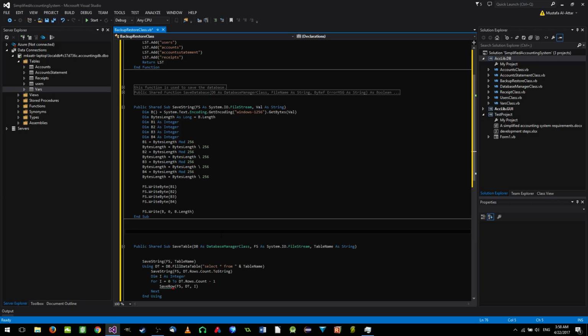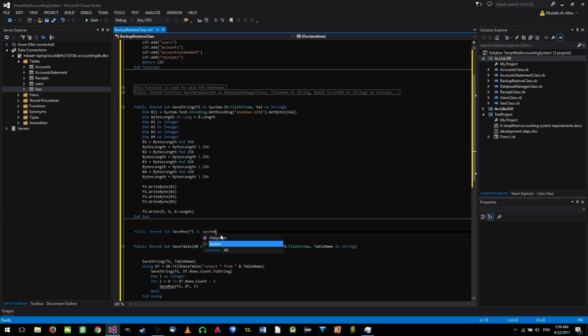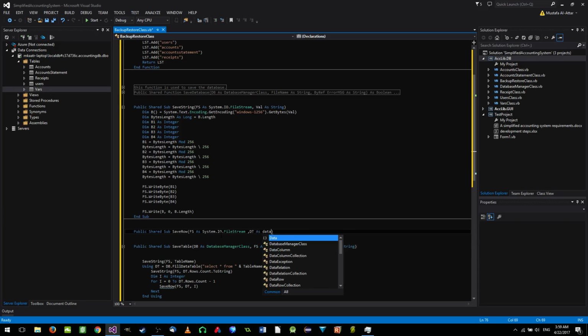So we have public shared sub save row as what was it? It is system IO file stream. That's wonderful. And also, what do we have? We need to pass the dt as data table, which has the information for us.